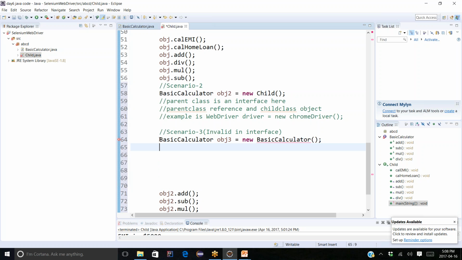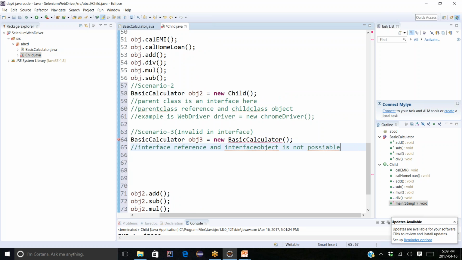This is not possible at all. What is this? Interface reference and interface object is not possible. Perfect. Okay.